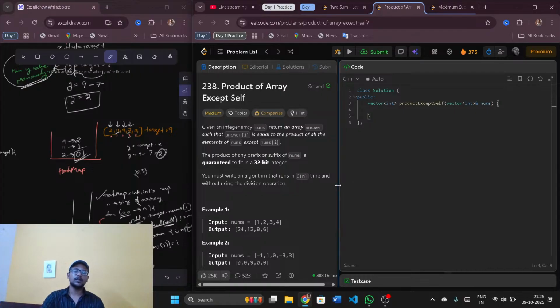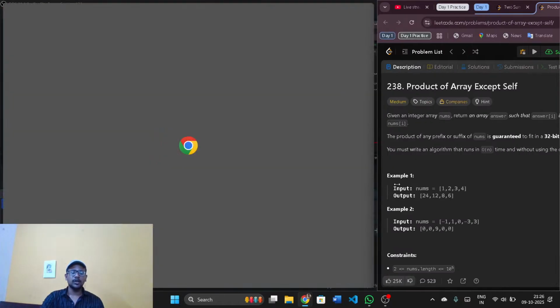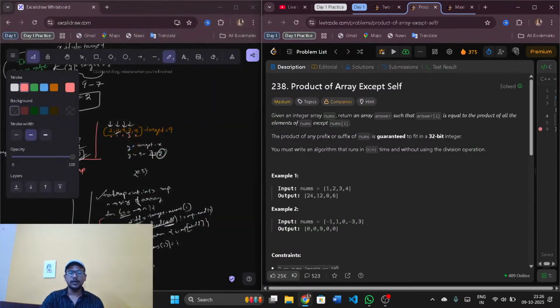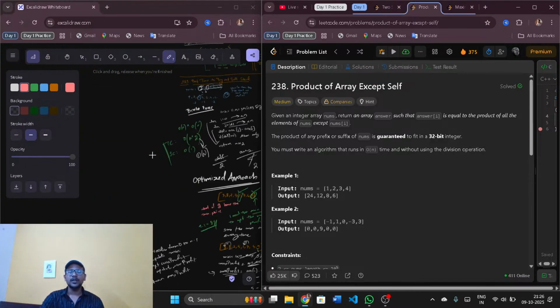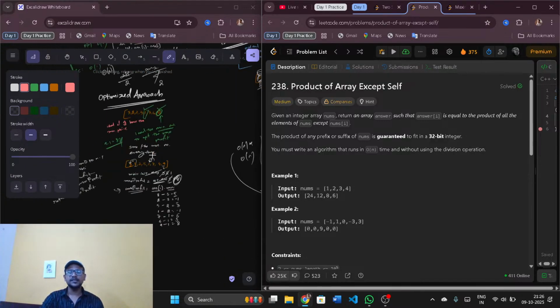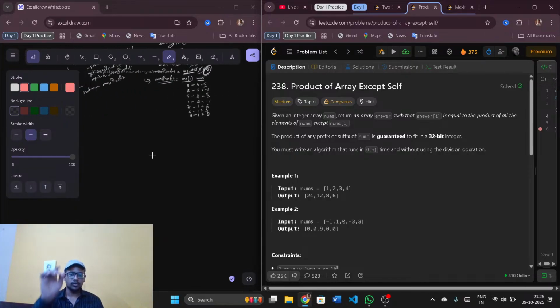So let us first understand what is given in the problem. Product of array except self. Given an integer array nums, return an array answer such that answer[i] is equal to the product of all the elements of nums except nums[i].